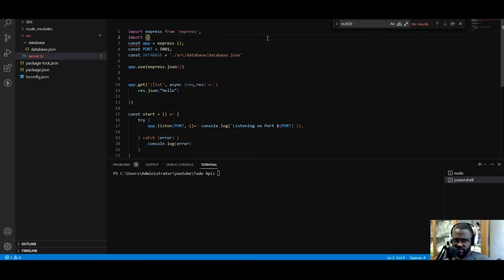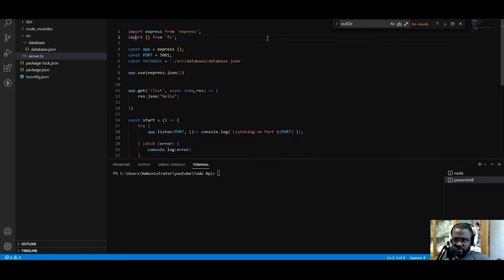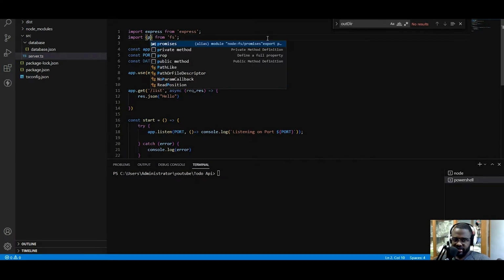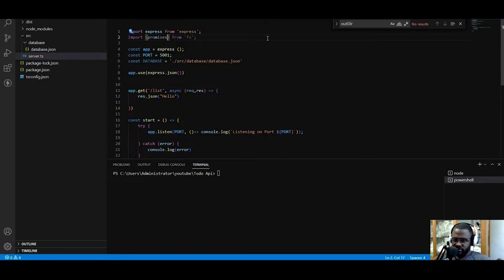So I'm going to do this from fs. Yes, it's already there. I don't need to install it because it's built in with JavaScript. So promises as fs, right? Save that.